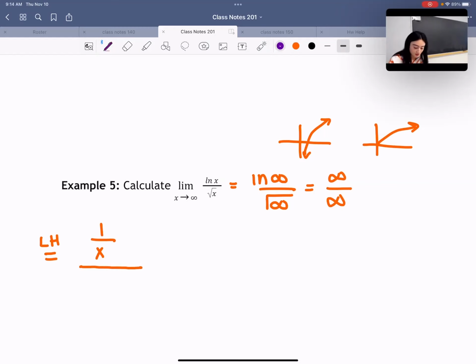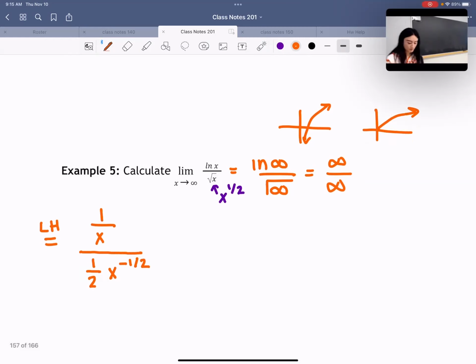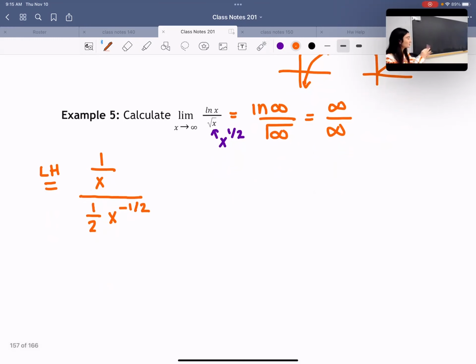Next, this is a little bit of a review, but the square root of x is x to the 1/2. If I take this derivative, it'd be 1/2 times x to the negative 1/2. Are we good with that? Good. Now we have a fraction and then another fraction and something that's not in a fraction, which is kind of confusing. What I like to do is make the top part a fraction, which it already is, and then make the bottom part of the big fraction one big fraction. If that doesn't make sense, let's just do it step by step.